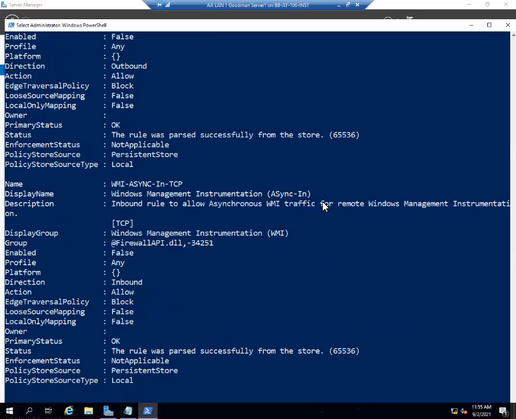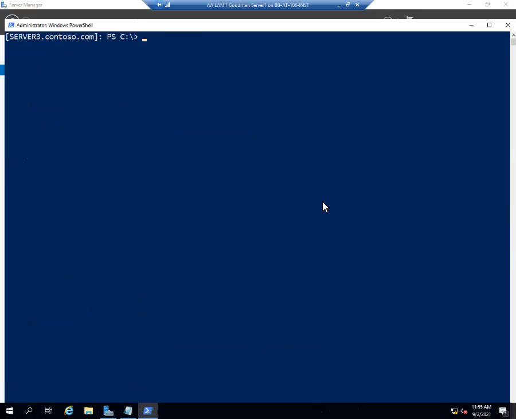So this output is not very conducive to me figuring out how to allow computer management to open up. There's too much information. So I'm going to clear my screen, hit the up arrow a couple of times to bring back my Get-NetFirewallRule. If you can see it okay on your screen, you don't have to clear. I just know it's hard to see the bottom of the screen over your monitors.